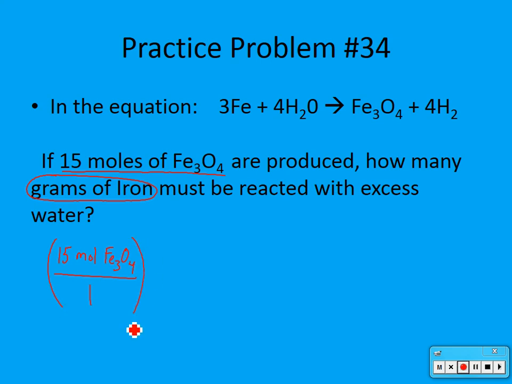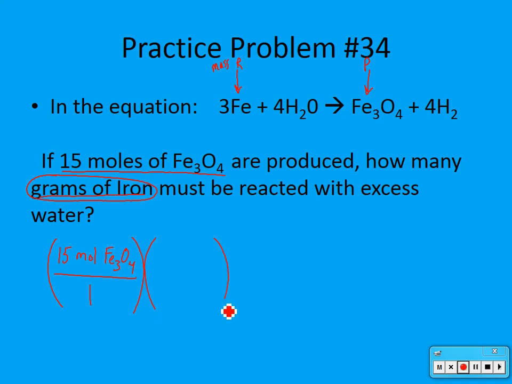Okay. Now grab your roadmap. Let's look at where we're at. Where are we starting? Okay, we're at moles of iron oxide. So we're at moles of product. So put your finger on that. Where are we going? We're going to grams of iron. Iron is right here. So we're going to mass of reactants. So put your other finger on mass of reactants on the far left, bottom left. So we've got to go from moles of products across to moles of reactant, and then to mass of reactants to solve this. Okay, so now we have it mapped out.